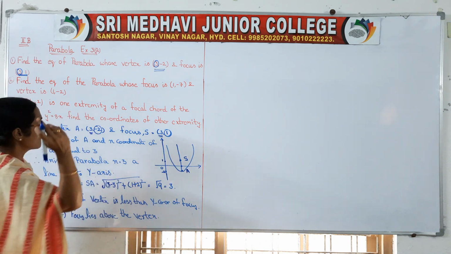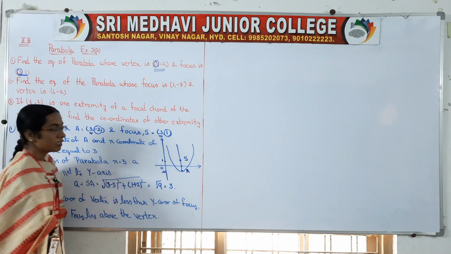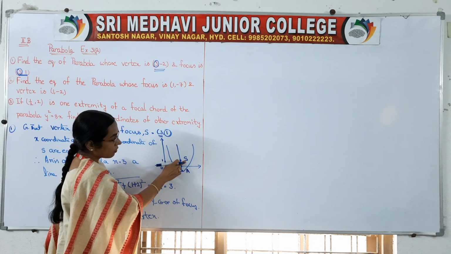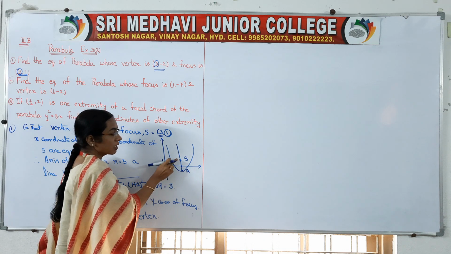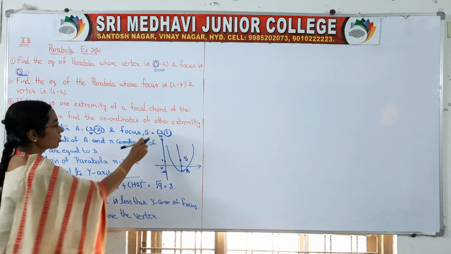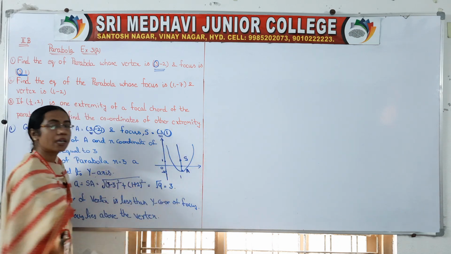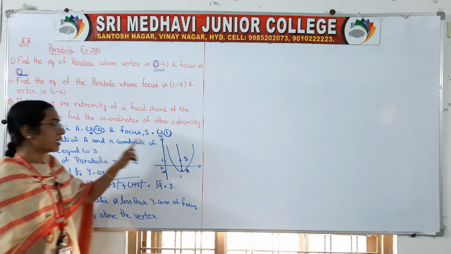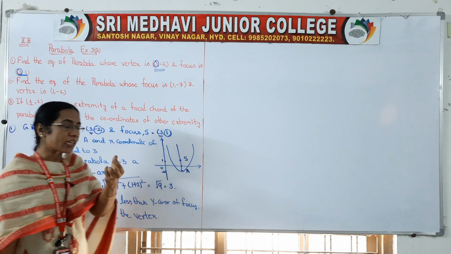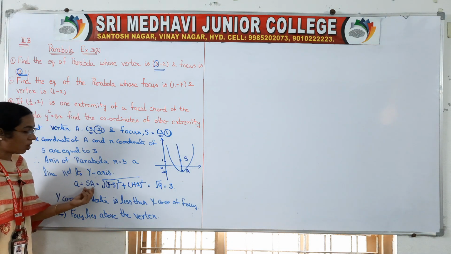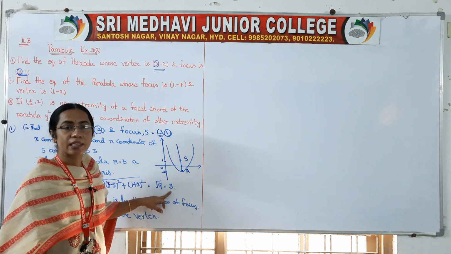Once again, see here, your A point is (3, -2). It is downwards, -2 here. This is your vertex and this is your focus. Focus is (3, 1). Okay, so this is vertex and this is focus, and their x coordinate is the same, which is nothing but the axis of the parabola. And whenever x is equal to 3 is the axis, and we know how we can find the a value: small a is always the distance between the focus and vertex, so its value is 3.